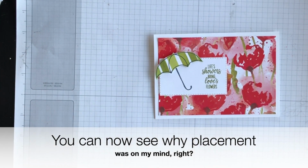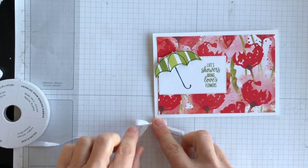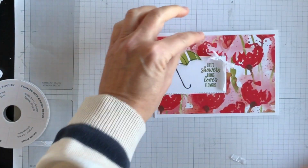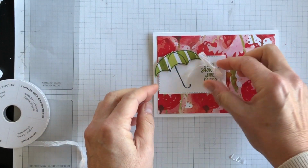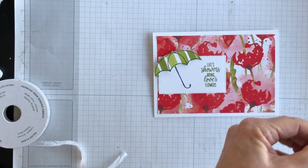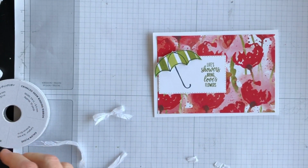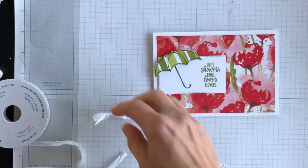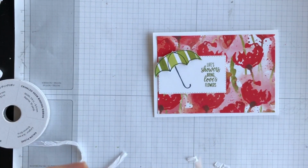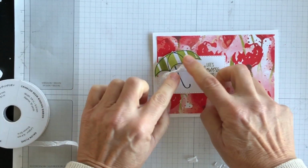And then I also want to introduce the crinkled seam binding ribbon, and I went ahead and made a little bow right when it was attached to the bolt, and I'm going to now cut it like so. Maybe I'm going to trim it just a little bit shorter. Bear with me here for a second. There we go. And I'm going to bring in my mini glue dots. I always attach ribbon, or most often I attach my ribbon using a mini glue dot. And I just press the knot right onto the dot and then pull it off the bolt. And then I'm going to attach my ribbon like that. That's super cute, isn't it?